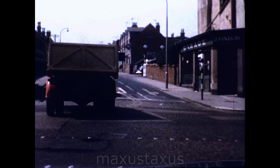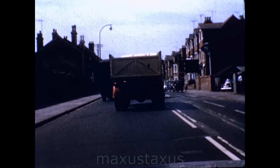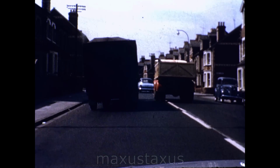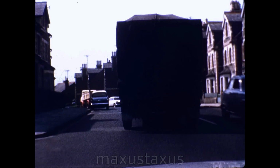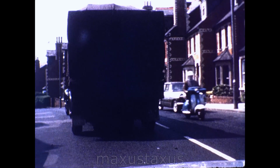Not a lot of traffic on the road. The car coming towards me is going off to the right, but he's stationary, so I shall go through. Now, this would be a very dangerous place to overtake. And I shan't attempt to overtake that lorry because he's going to pull out to overtake a car. Always drive decisively. If it's safe, do it. If you have the slightest doubt, hold back.